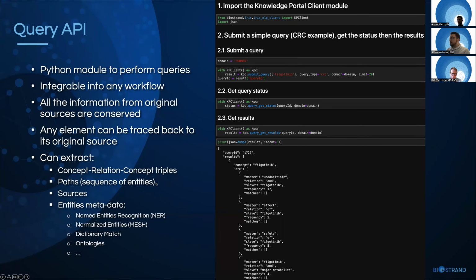What is important is that we keep the information from the original sources. In the case of PubMed abstracts, we keep track of the PubMed IDs and so on, and we can always trace back whatever we find as concept back to their original source. Amongst what we can extract, of course, is this concept, relation, concept triple.